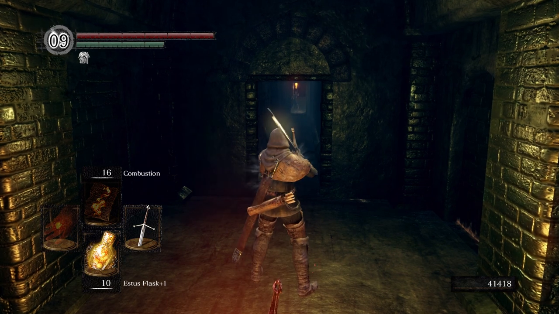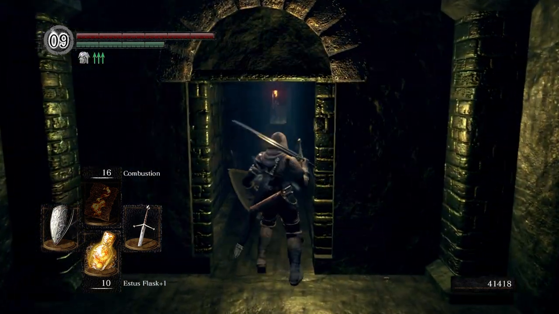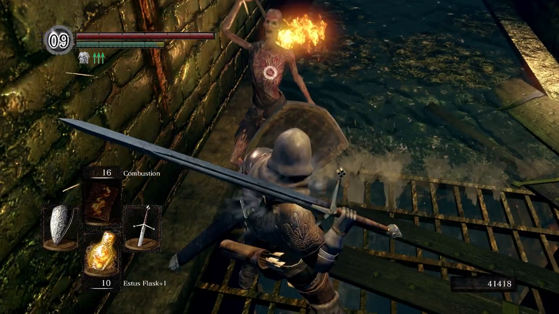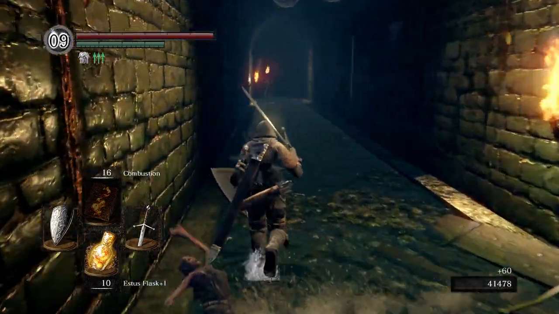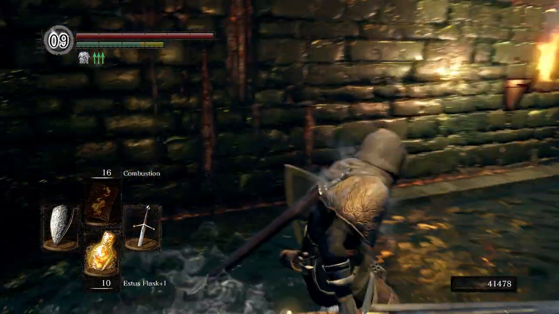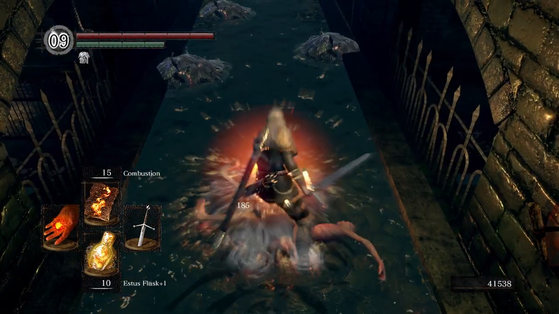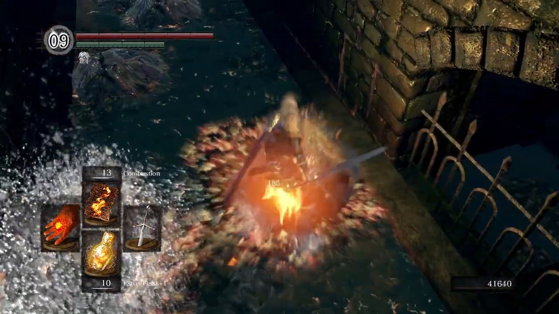So, what I'm going to do real quick is I'm going to show everybody this farming method. What you want to do is start from this bonfire for the large titanite shards and the green titanite shards. And you want to run, even if that guy jumps at you or runs at you, just keep running. You don't want these slimes to fall on you. And then you want to come over here. Kill the slimes.